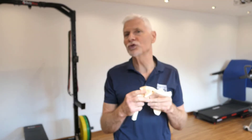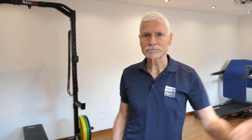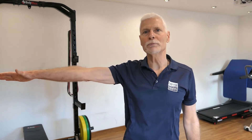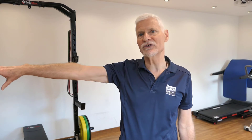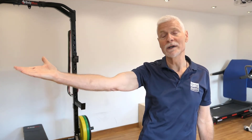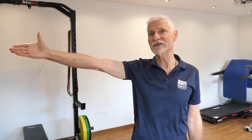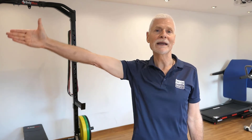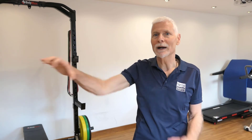There are a couple of things we can do to try to prevent that, particularly in exercise situations. We can lock and unlock the shoulder. When I take my arm out to the side with my thumb downwards, I'm causing the shoulder to lock — we call that a closed pack position because it's moving the bones closer together. When I put my thumb upwards, I'm moving into an open pack position, where the bones move apart and the ligaments get a little bit looser. Taking my arm over my head with thumb towards the ceiling gives less pain and less clicking — it's a smoother, freer movement — whereas thumb down tends to make the shoulder feel stiffer, as though things are trapped.